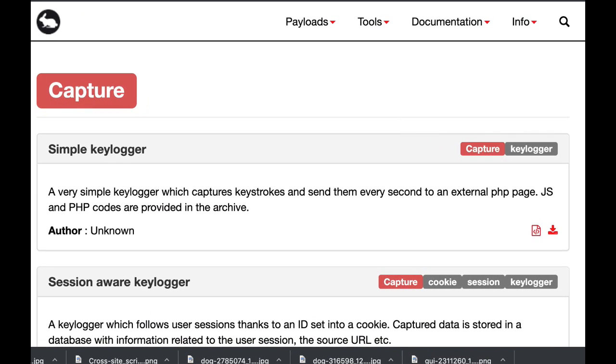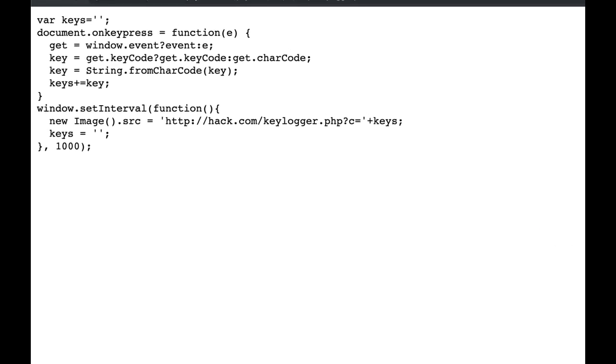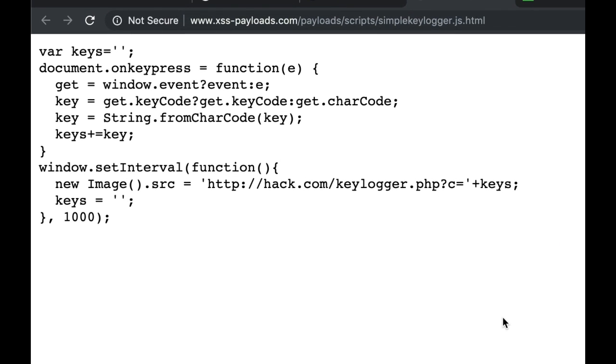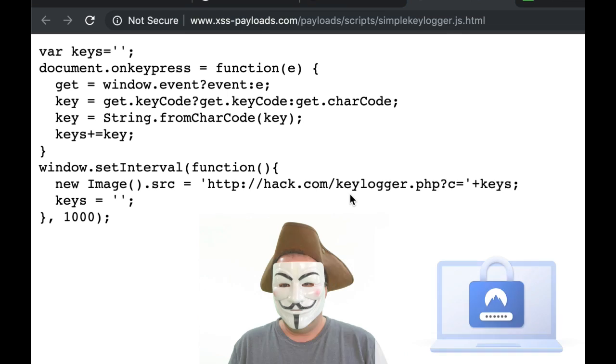Let's look at what the JavaScript itself looks like. So that's the JavaScript itself. Now, in most of the cases, the JavaScript code also takes the information that it grabs. It can be a screenshot from your computer or even your cookies that are being stolen, and sends it to the attacker's URL where they can grab it and use it against you. One very known attack is when you use XSS to steal some other user's cookies and then you head over to the same website and pretend to be that user.